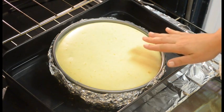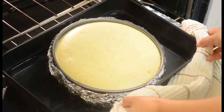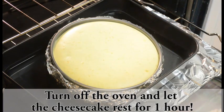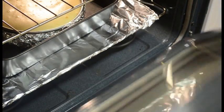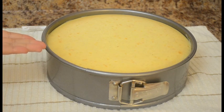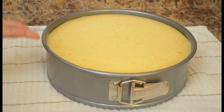After 50 minutes of baking the cheesecake, you can see that the sides are set, but the center is kind of jiggly. So what we're going to do now is turn off the oven and let the cheesecake rest in the oven for 1 hour. After letting the cheesecake set in the turned-off oven for 1 hour, we're going to remove it from the oven, remove the foil from the pan, and let it sit until completely cooled down.